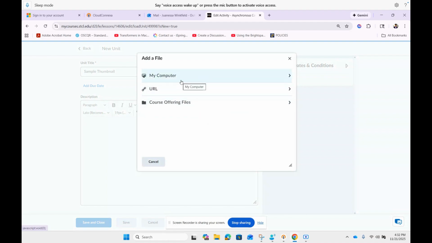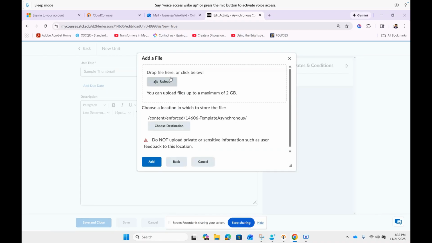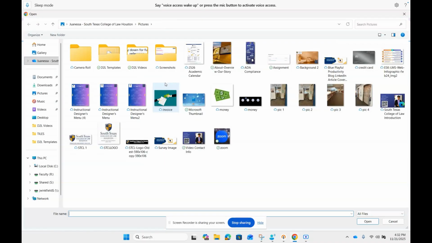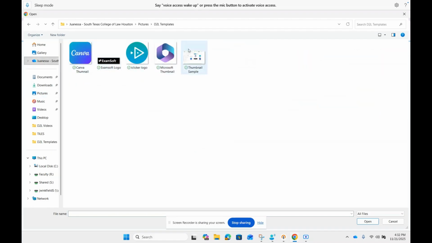So you can add them from your computer, or if you've uploaded them in your course offering files, which I will come back with a video later on how to do that. You can select my computer, upload. I have here in my pictures folder under D2L templates some of the images I've captured.